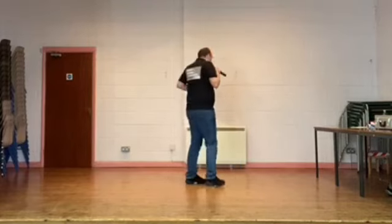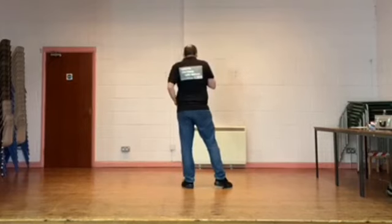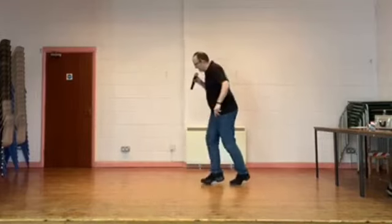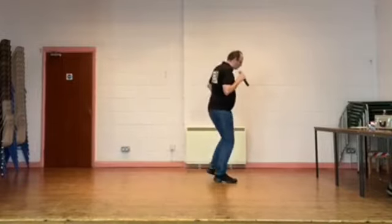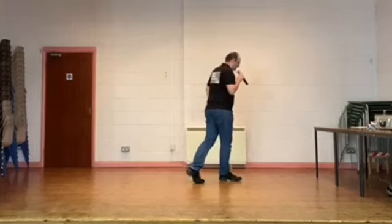Just for practice, do it from the sailor steps. Weight's on the left, sailor step, sailor turn, shuffle. 5, 6, 7, 8. Sailor step, sailor turn, right shuffle, hold, rock, recover, walk, walk, cross, rock, recover, cross, back, and cross. Did we make it?